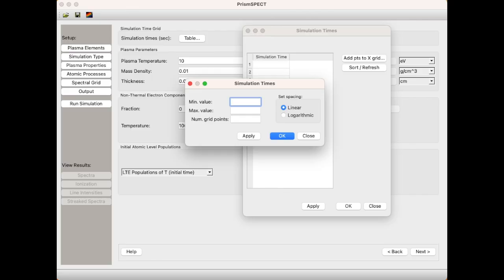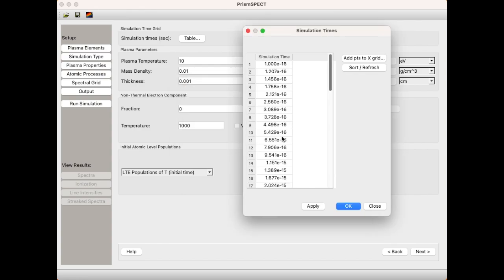So, logarithmic spacing for 50 points from 10 to the negative 16th to 10 to the negative 12 seconds. After a good approximation for non-LTE has been reached, we can give it linear spacing with a coarser gridding.